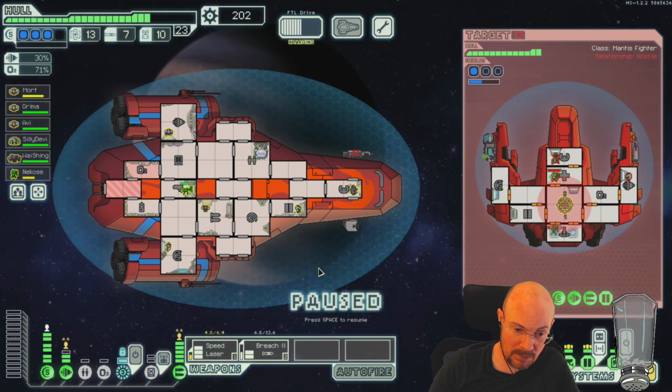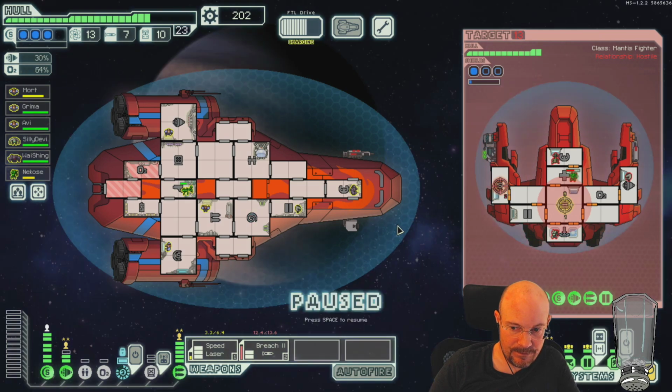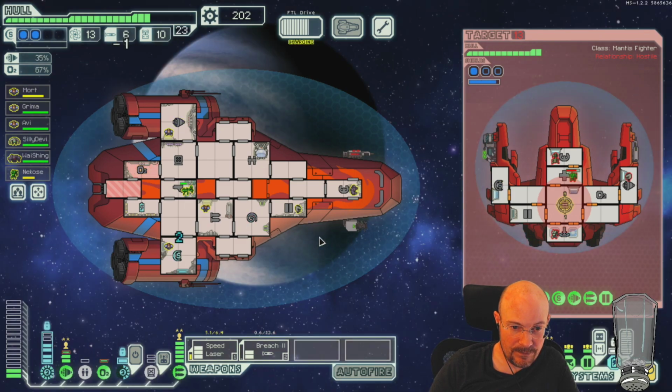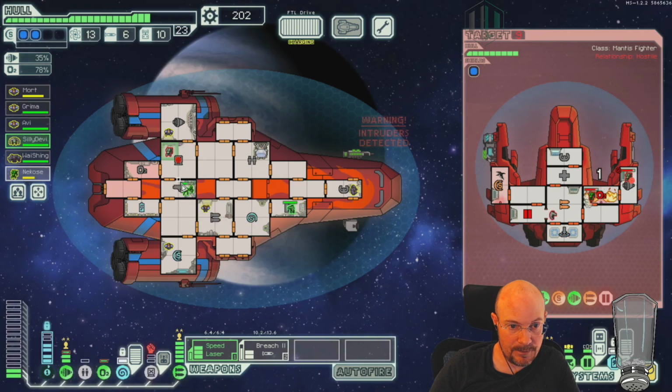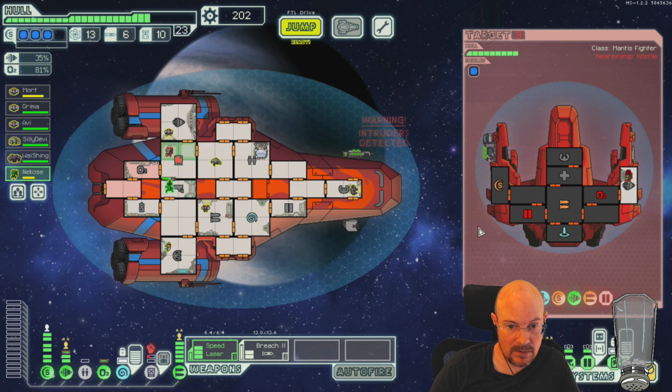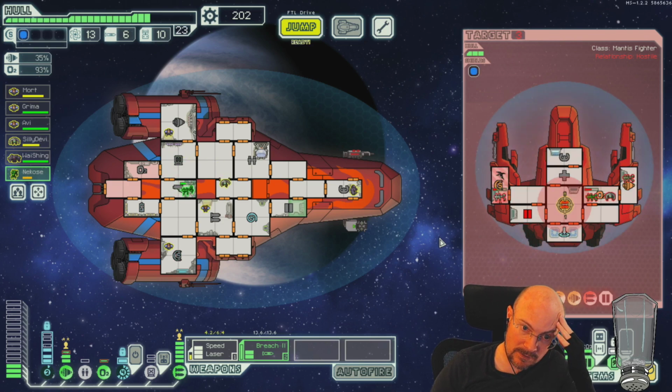Trying to greed and not use any drone parts. Not working out. Okay, nice fires. Mind control's about to come up. Do this. That did not do what I wanted it to do. I can't spend any more missiles, so we're not going for a crew kill here.